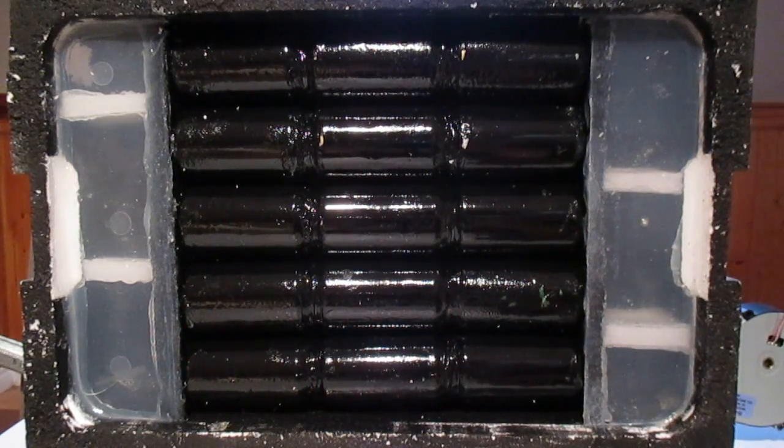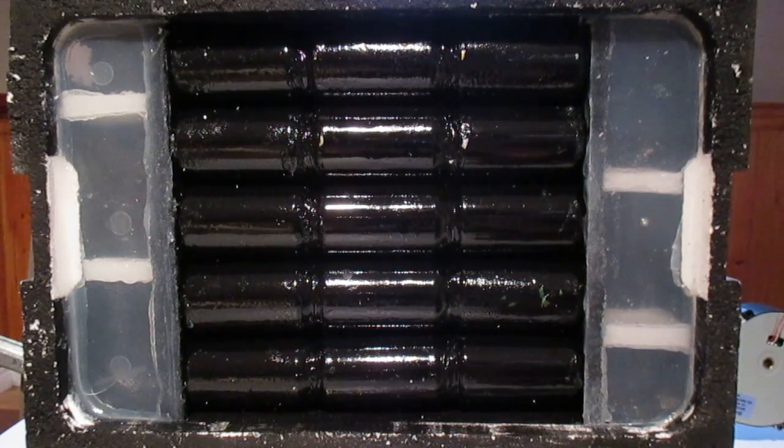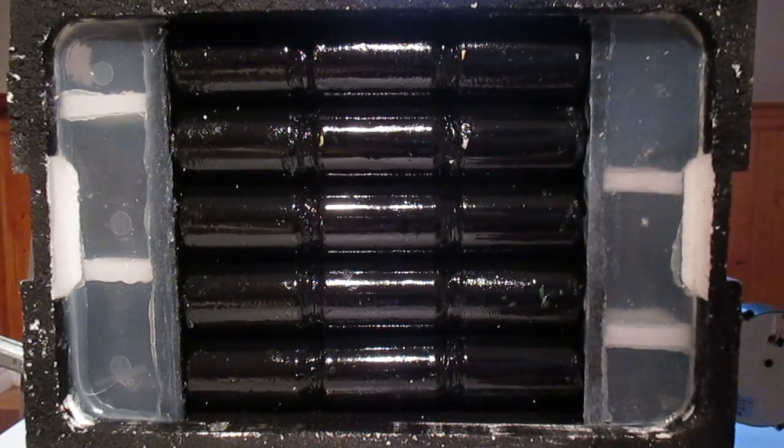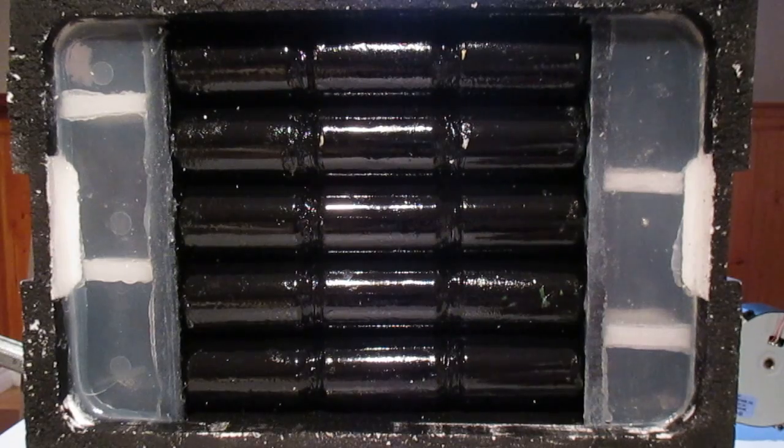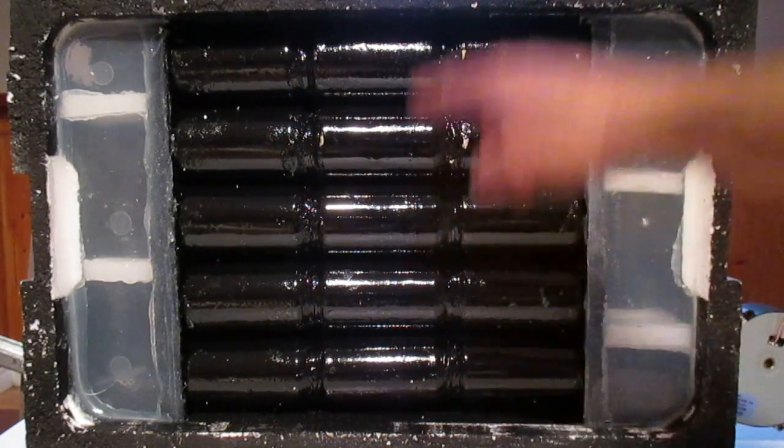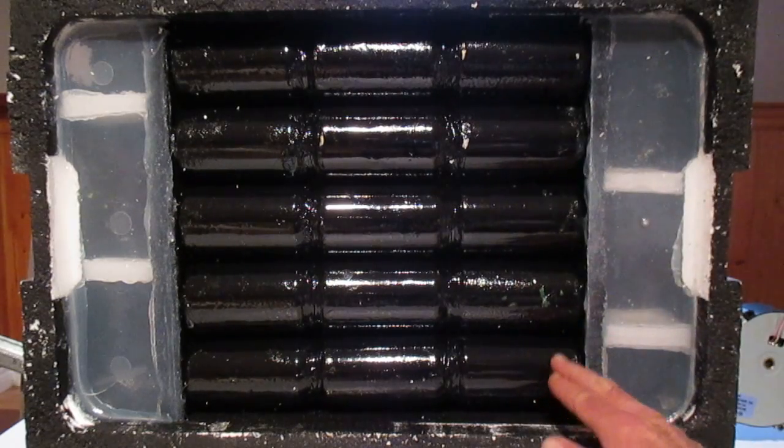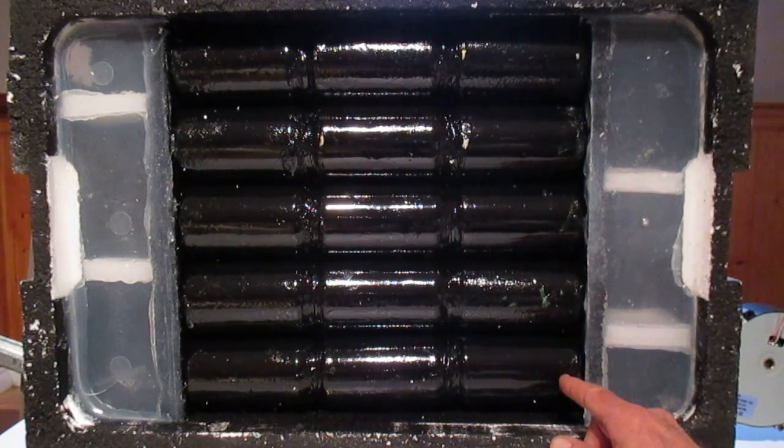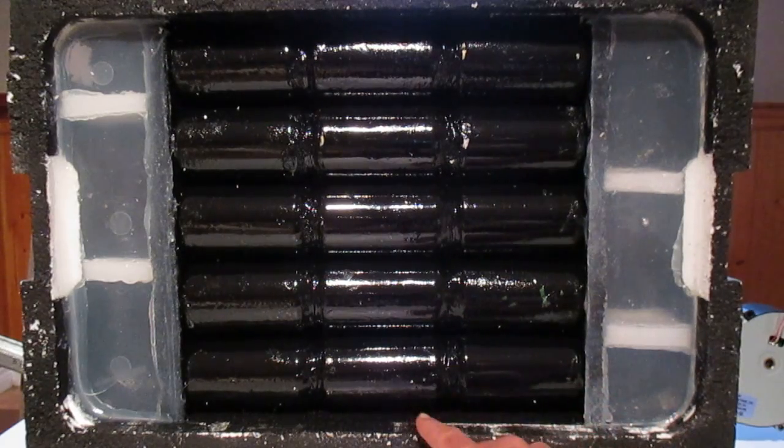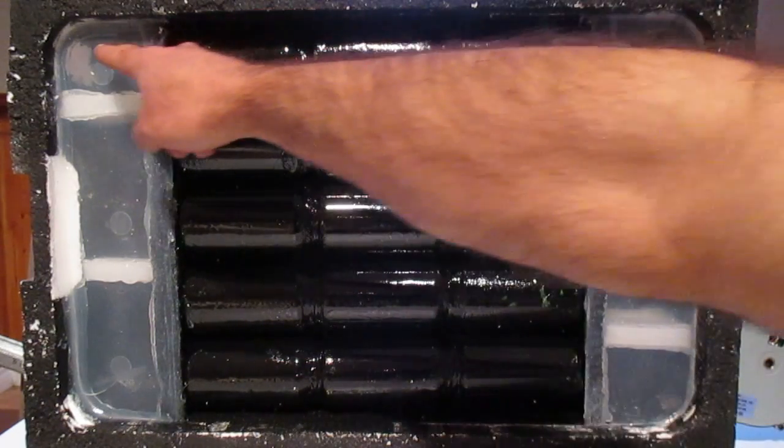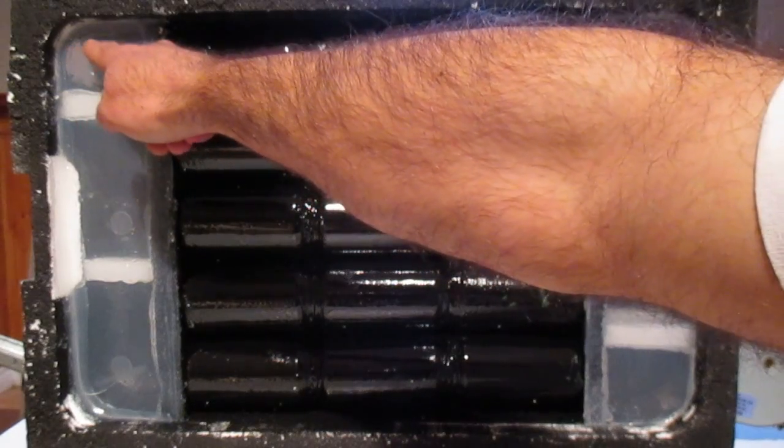There's a lot of really good videos on YouTube about these solar heaters and what you'll see a lot of times is much bigger ones, say 80 cans or so, and they're just going vertically. But because this is a smaller one, what I wanted to do was force the air to go through more of the cans before it actually exits. In this case our exit is up here.